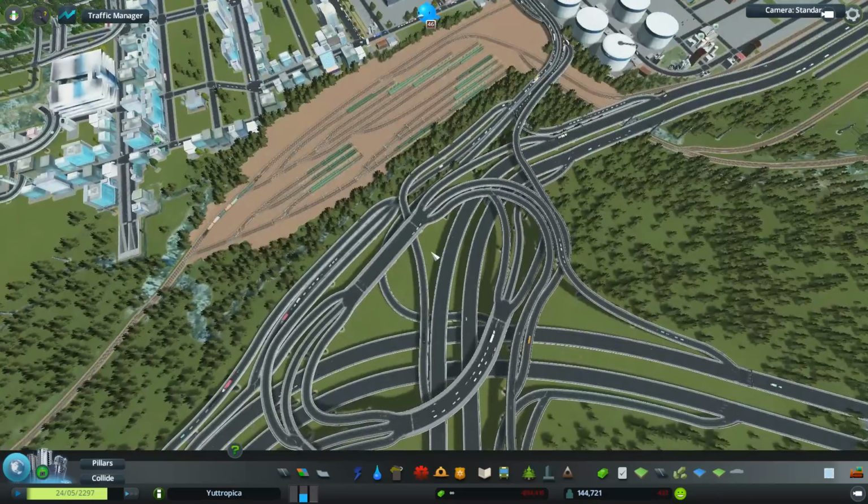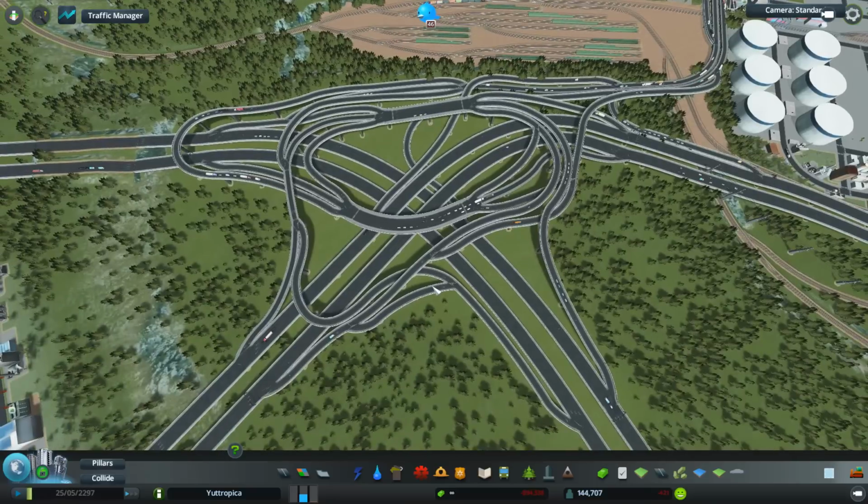And I noticed from the comments, people asked what I could do with this dead space, and one of the suggestions was making a rail yard, or just adding railroad tracks under the interchange. That is a good idea, but with the amount of pillars that this interchange has, it's just really difficult.